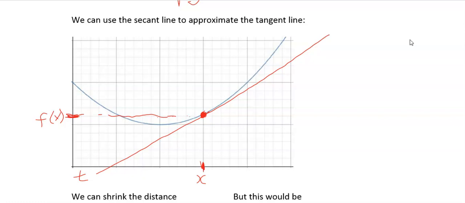Well, what mathematicians did years ago was they said to themselves, well, you know what? If we can't get the slope of that tangent line, why don't we draw another line that's very, very close to that tangent line, but intersects that curve in 2 points? And remember what we call that kind of a line? That's actually called a secant line, isn't it?